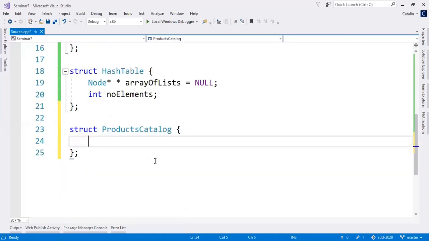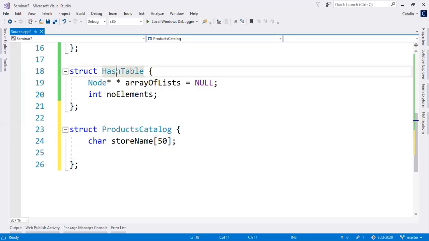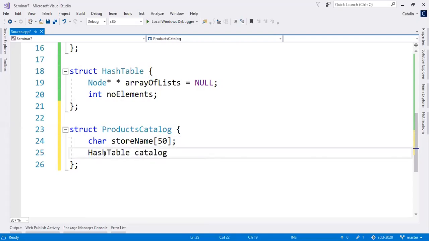Okay, and it will manage the hash table for us, and we will also give it a name. So description, this is the store name. Let's go for store name, 50 chars. Okay, and we need to handle this part here, the hash table, and I will have a hash table, let's say the catalog or dictionary.